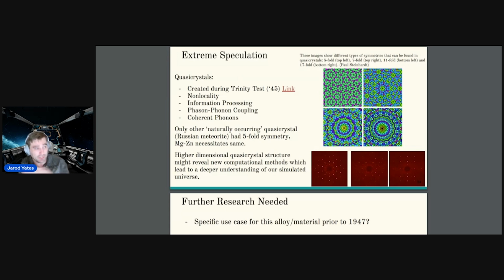Obviously, I don't know nearly enough about this to talk intelligently about it, but that will probably eventually come. I would love to do a presentation at some point just about quasicrystals. I know Jeremy Rys has already done a good amount of work, and so has David Chester. They've done a lot of work on quasicrystals, so I would refer you to them far before myself.